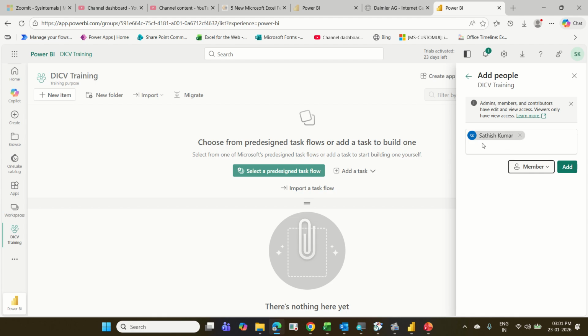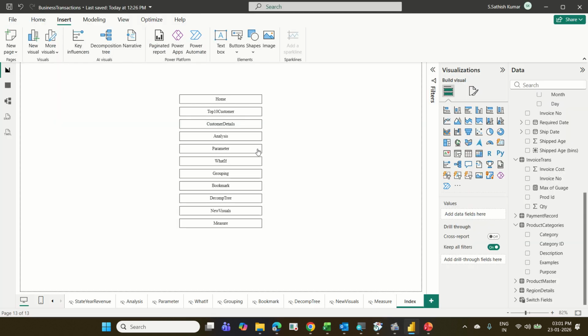Add it. So this person, whom you have added, now they can add the report. They can publish the report. No notification, nothing will be sent. When they publish the report, that workspace will be displayed here. Only that workspace will be displayed. So if you already have a workspace, use it. If you don't have a workspace, please create it now. I think this was covered in the basics also, but still I am recapping it.